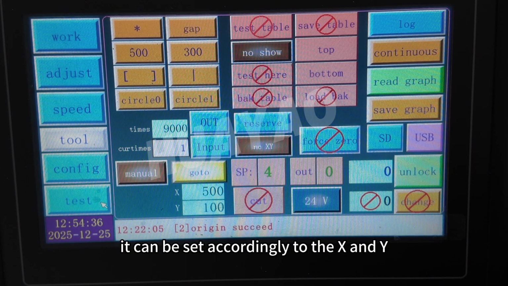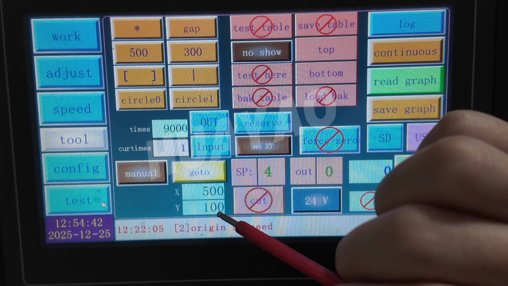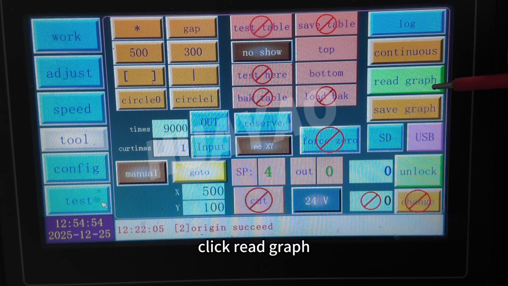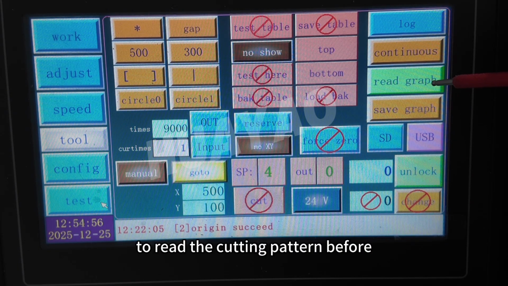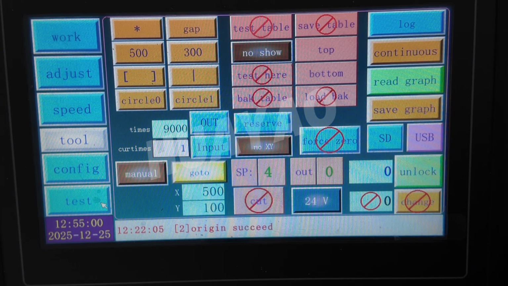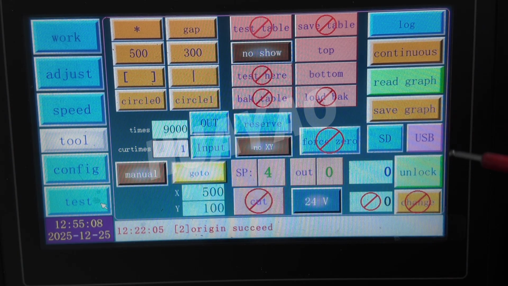It can be set accordingly with the X and Y coordinates here. Click read graph to read the cutting pattern before the machine shuts down, and additionally it can use USB to read the files that need to be machined here.